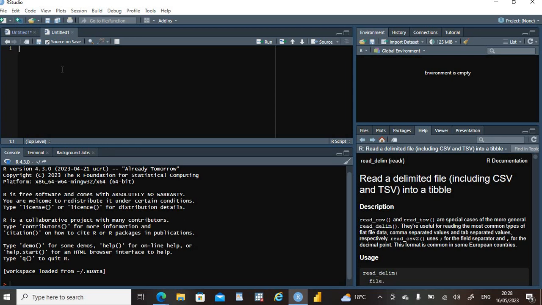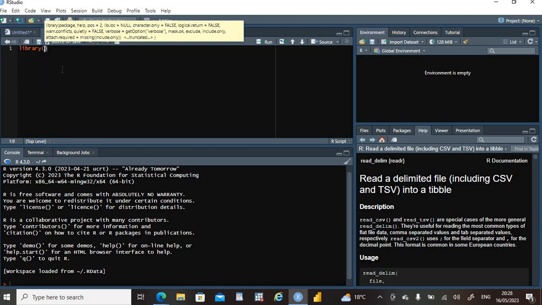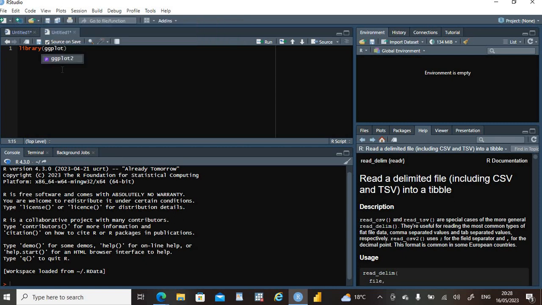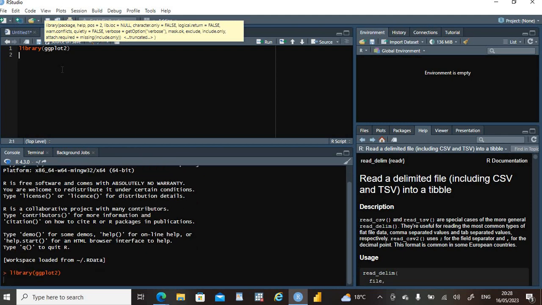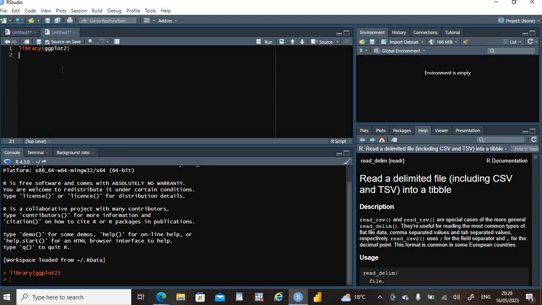So the first thing that I'll do is to load the library. You guys remember that if we want to get a book in the library, then we have to go there. So let's go to the library and have our ggplot2 library. Now when we have this library, we can access the dataset that is there by calling its name.